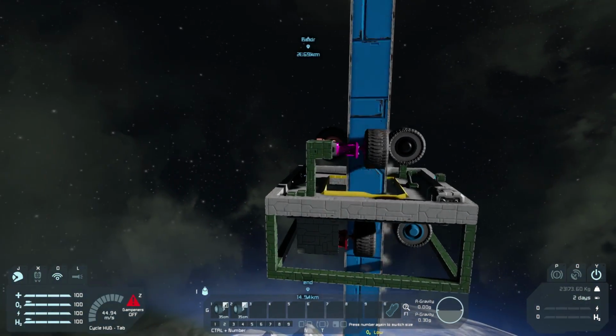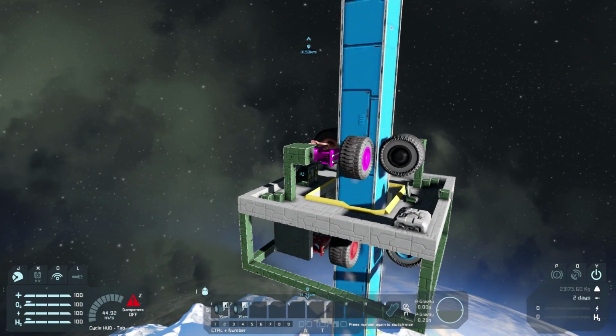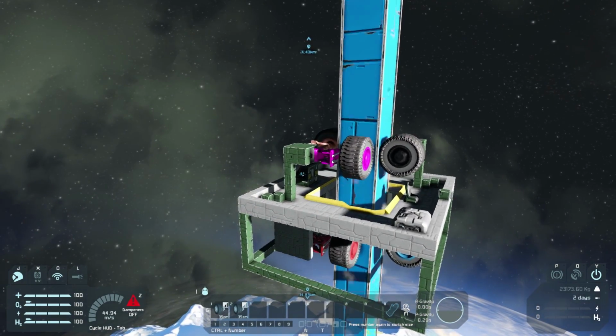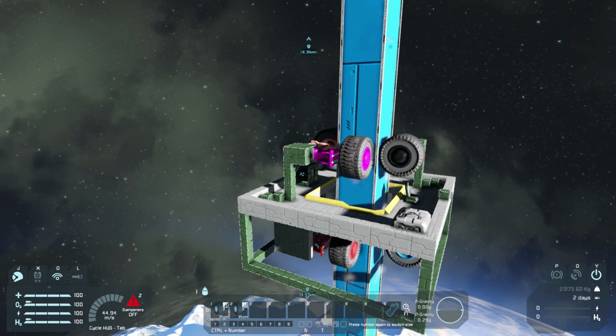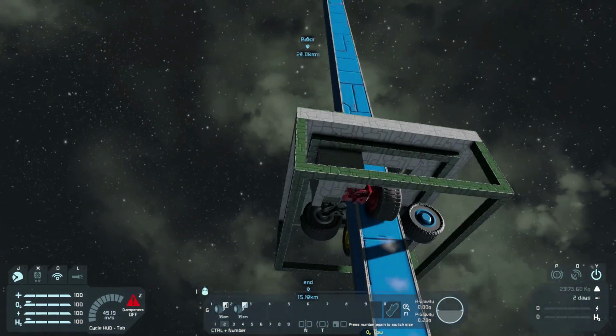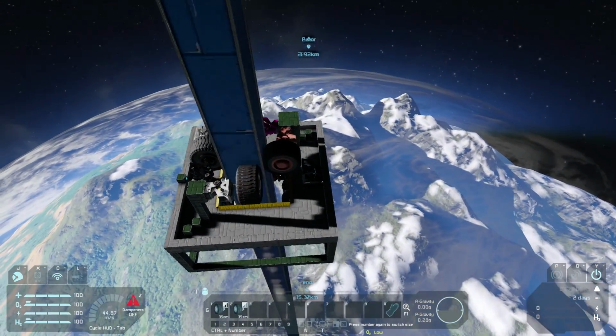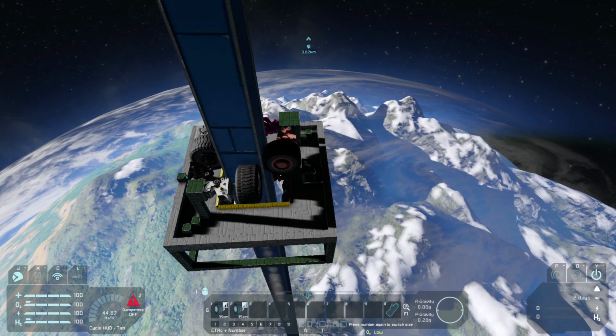I didn't think this would work. I really didn't think that this would work as well as it is right now. It's working so well that it's got a constant speed. We don't even have to change anything. It's staying at a speed limit, which is amazing. I don't know what's going to happen once we reach the top, though. But I'm going to stick this back in time-lapse mode and let it just go. Enjoy.